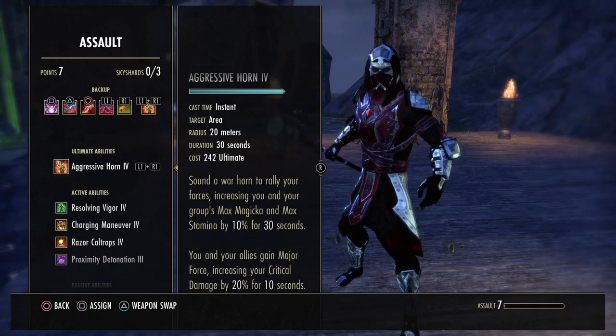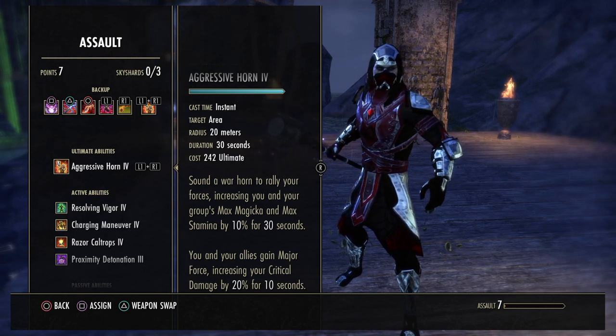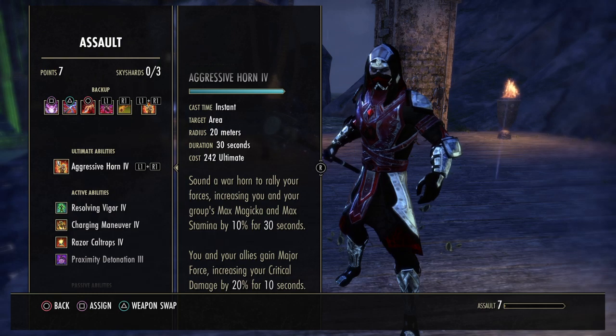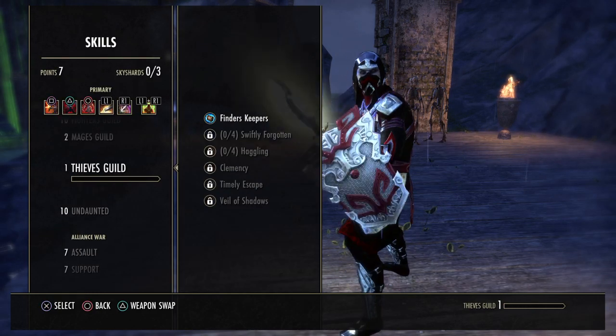And then also you and your allies gain Major Force, increasing your critical damage by 20% for 10 seconds. So very important. It's a really nice damage boost to your group if everybody's critical damage is increased by 20% for 10 seconds. That is pretty much what we're using this for.